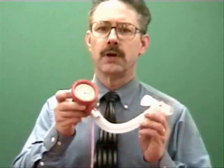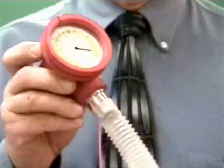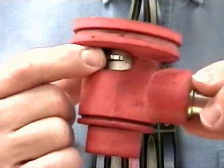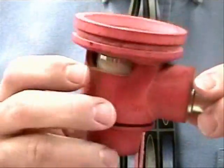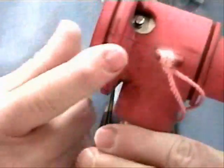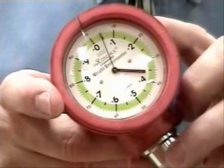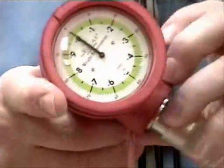Now we're going to talk about the use of a Wrights respirometer for doing tidal volumes and other measurements. This is a Wrights respirometer. It has a couple features. One is an on-off switch. You want to make sure that that switch is in the on position. Also a reset switch over here for resetting everything back to zero, like that.